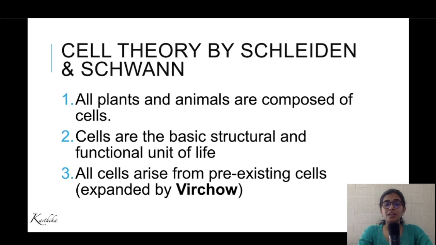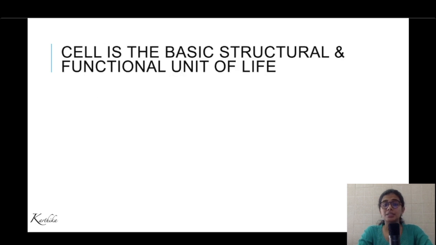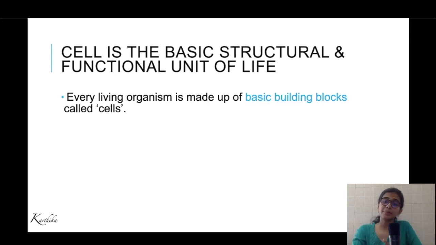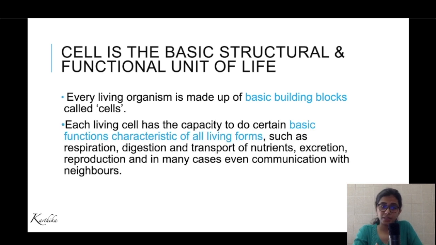So what do we mean by cell is the basic structural and functional unit of life? Every living organism is made up of basic building blocks. Just like a building is made up of single bricks structurally, every living organism is also made up of these basic building blocks called cells. So the structure of every living organism is composed of basic blocks called cells. That's why it's the basic structural unit.